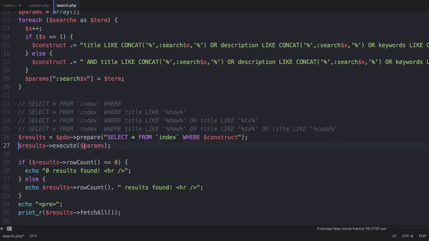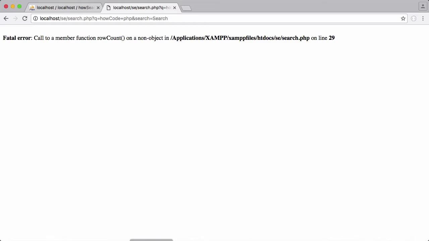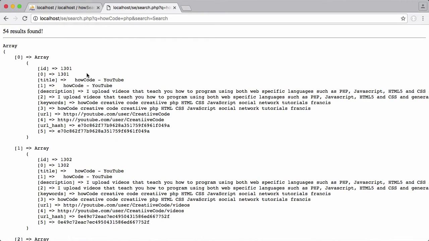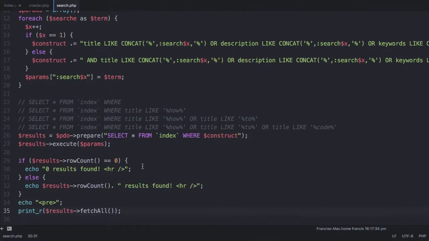We're not storing the output of this method anymore, it's just going to return a 1. And then we can use results to access the row count, and we can use results to access all of the rows that are returned. So if I just save this and run this again, you can see we get 54 results returned. And we're using prepared statements as opposed to just using regular SQL queries that we were using in the last video. So before I go, the last thing I want to do is go down here.